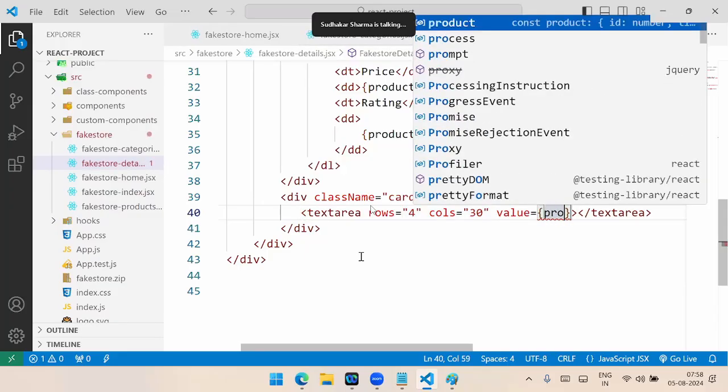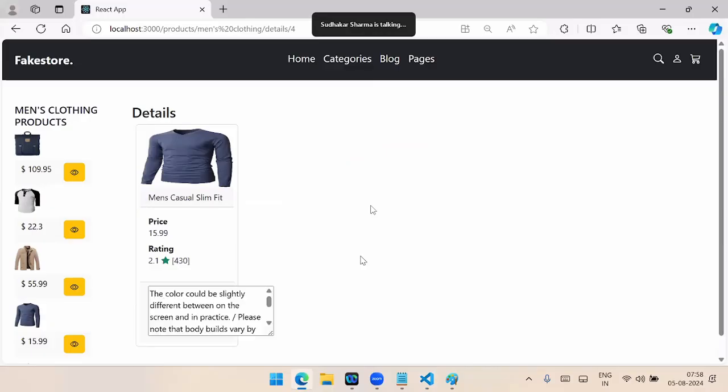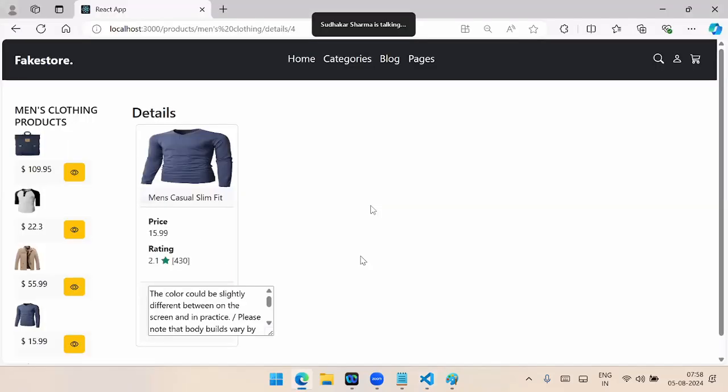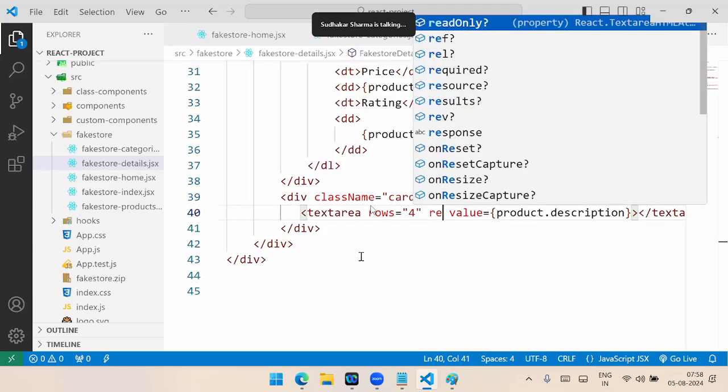Value is nothing but product dot description. That means the product has a description. I want to display the description below. Right. So I will just keep this cols removed. Only rows I am giving, it will fit into it. That is the product description, and that description I will keep as read only.